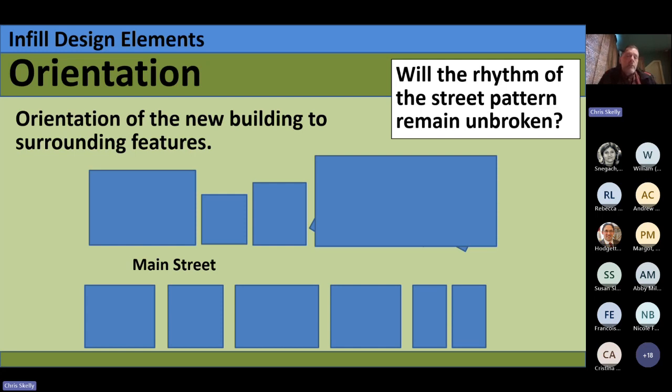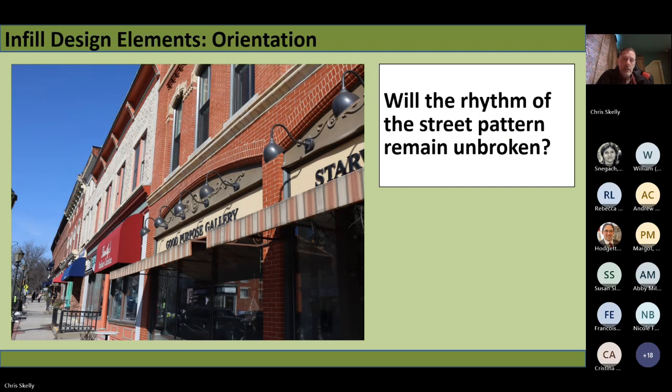So really trying to make sure that the orientation of the buildings really stays true to the other buildings along that streetscape. So you can imagine on a street like this, just how jarring that would be if something along this streetscape had an orientation that was not parallel to the sidewalk.